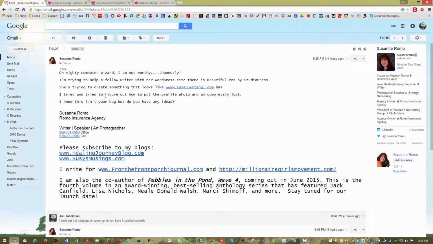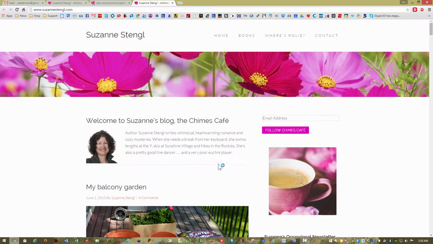here about a profile and how to get her profile photo and figure out how to put it in her website, your friend's website. That's kind of tricky to do. If we go to here, this is the section of it.